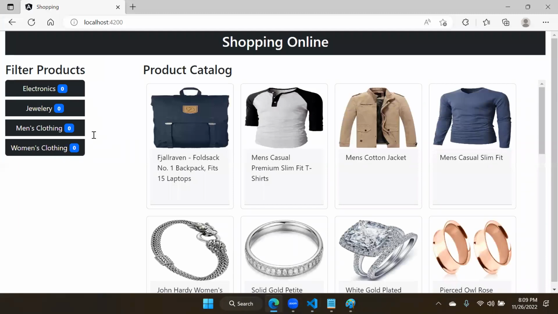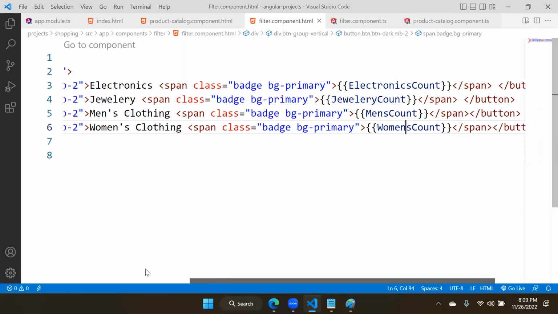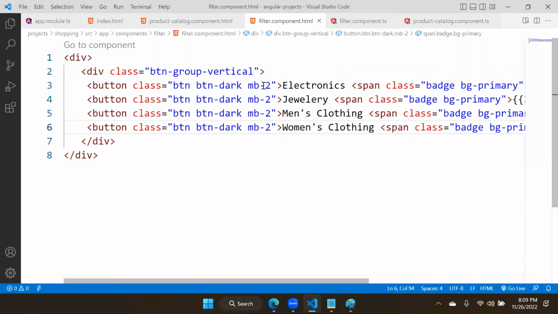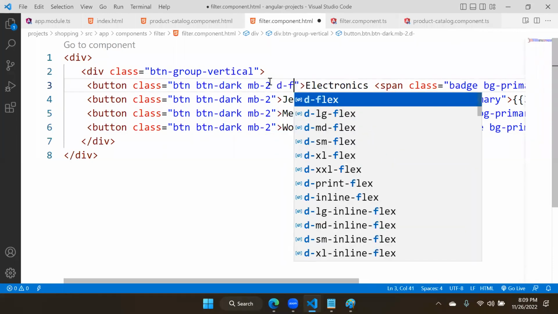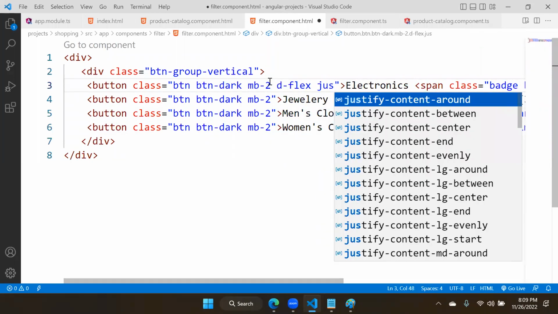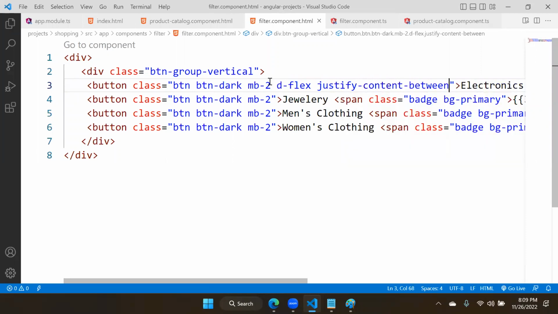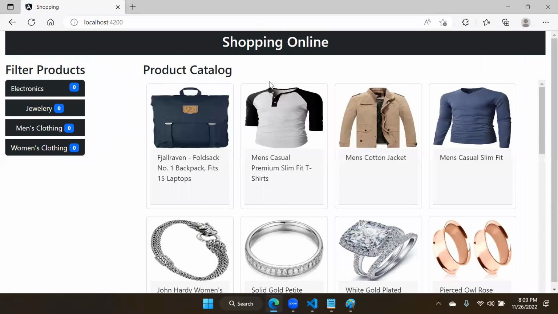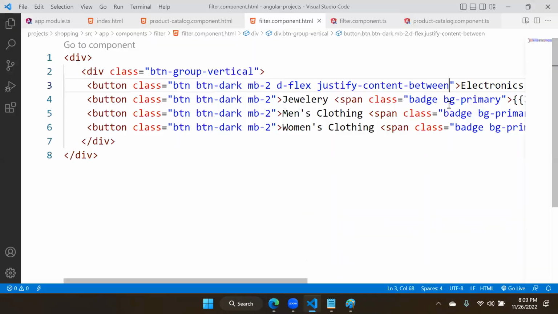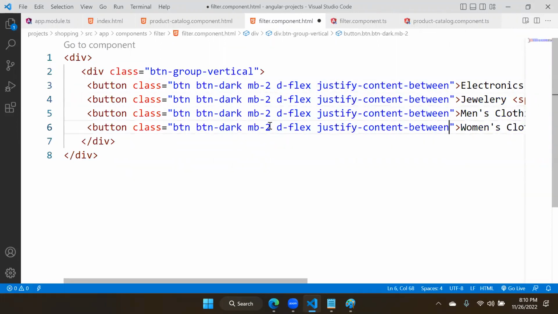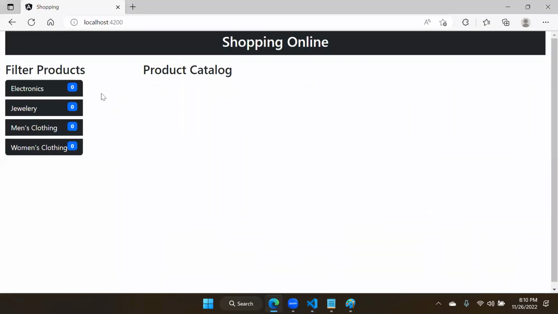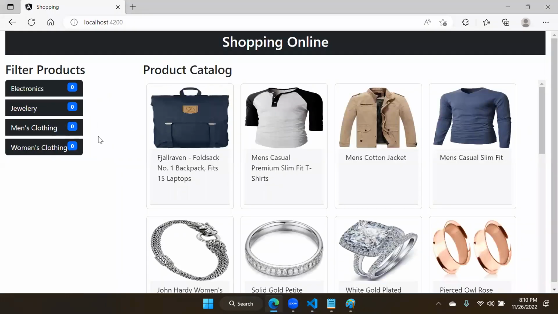Actually, I haven't used another span. If I use another span, I can keep it in a proper way. I can keep d-flex and justify-content-between, like this. I can add some options. That means one will be on the right side, another one will be on the left side, right? So if I add d-flex and justify-content-between, this is the class I added for all the buttons, then it will keep the alignment perfect, right? That's the number we are displaying there.